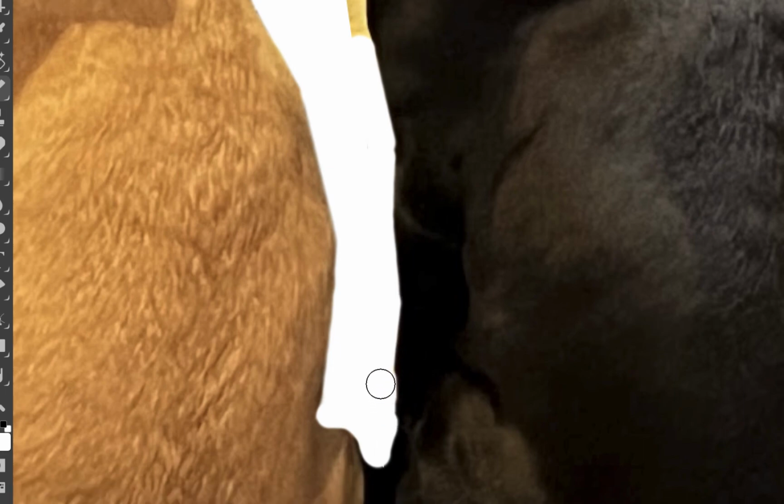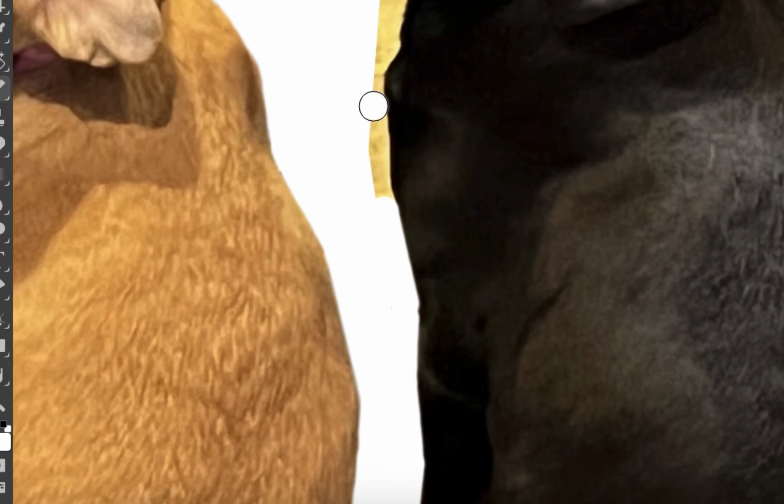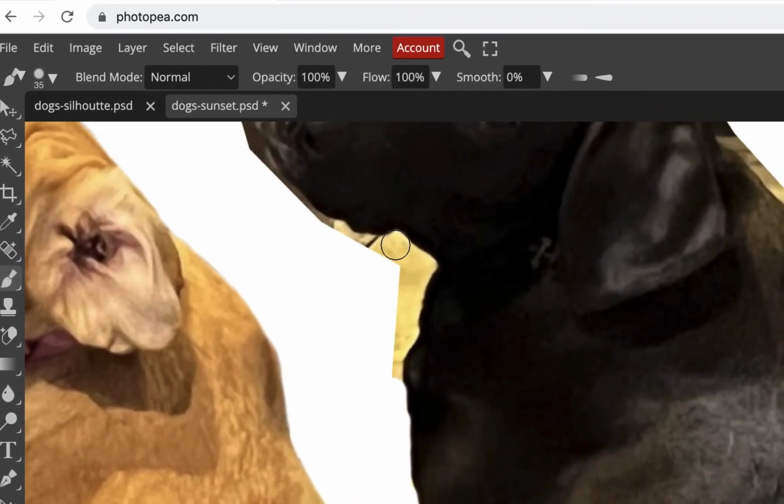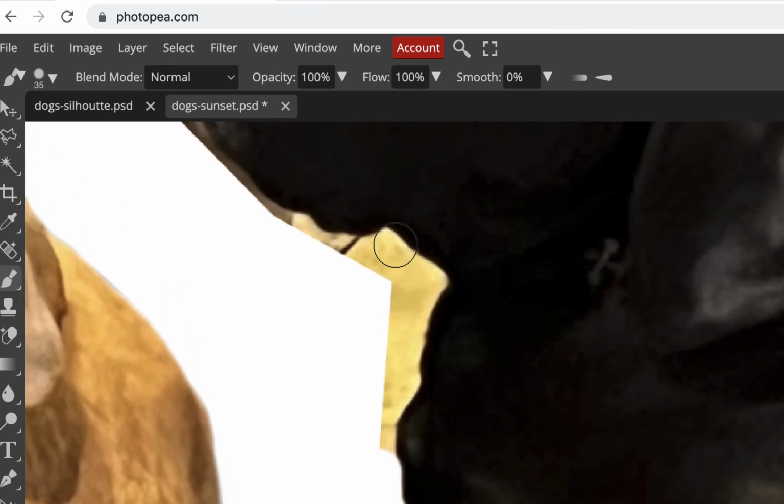And some stuff you could go in there and kind of do by freehand, you know, just by dragging. I'm using my trackpad, so it's not the easiest way to do it. It'd probably be easier with a mouse. But I'll go in here, and again, if you have tight areas, zoom in there, make your brush smaller, and just click. And you can shift click here and click here.